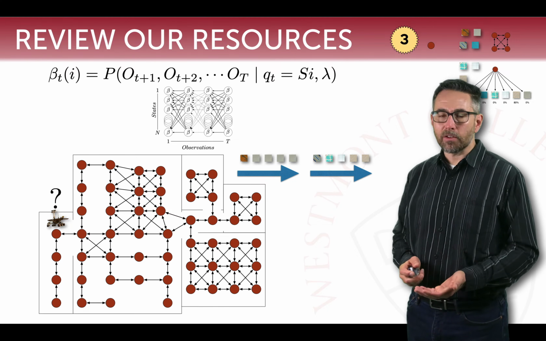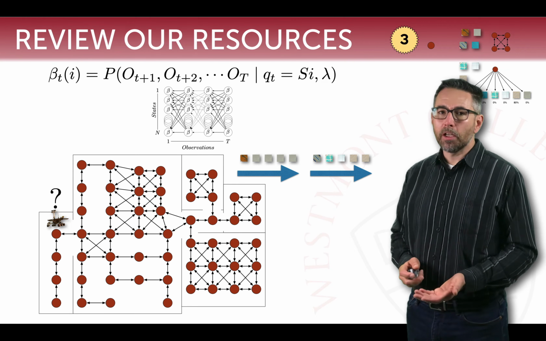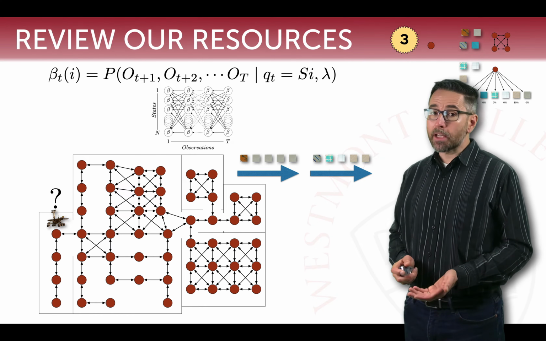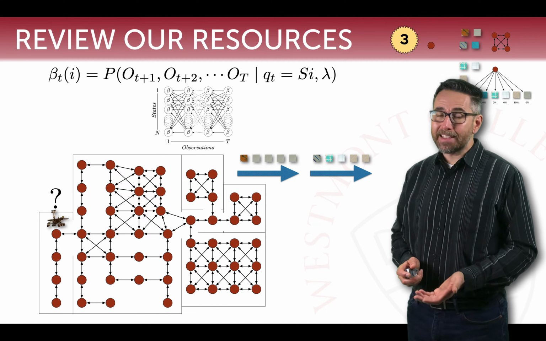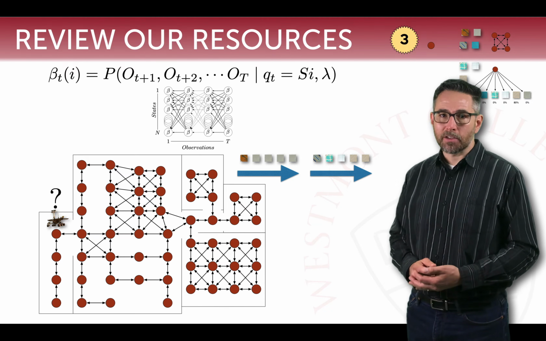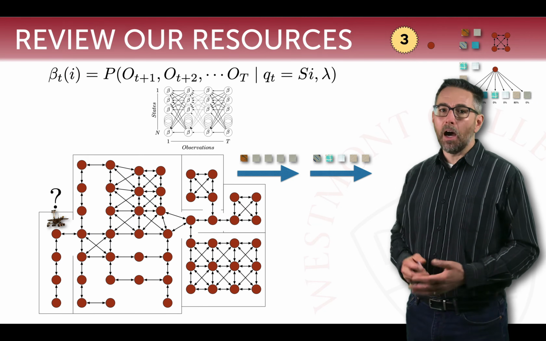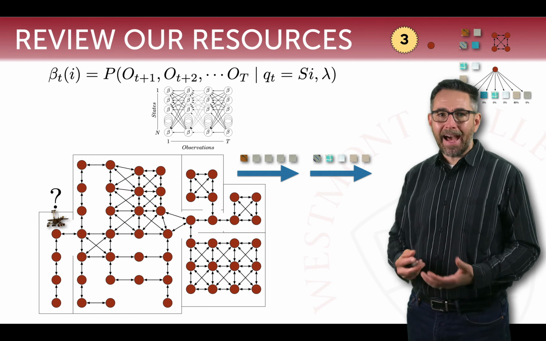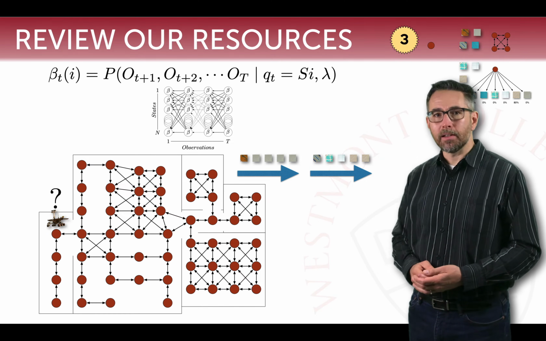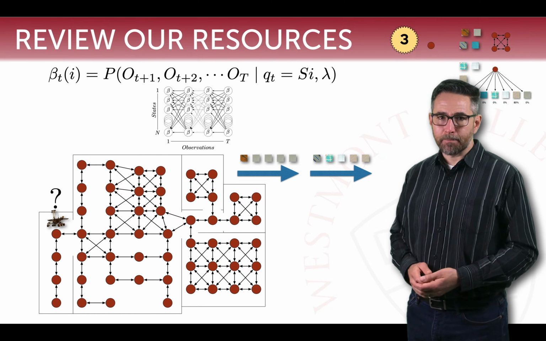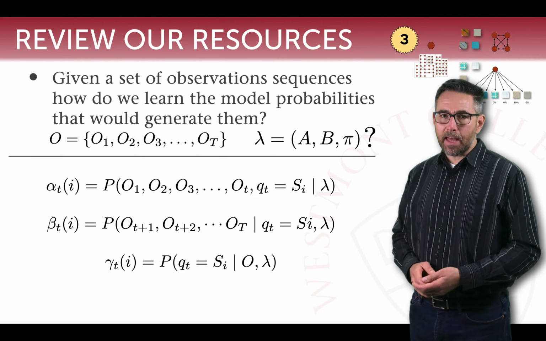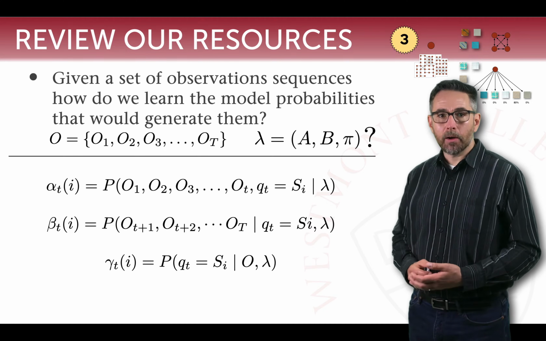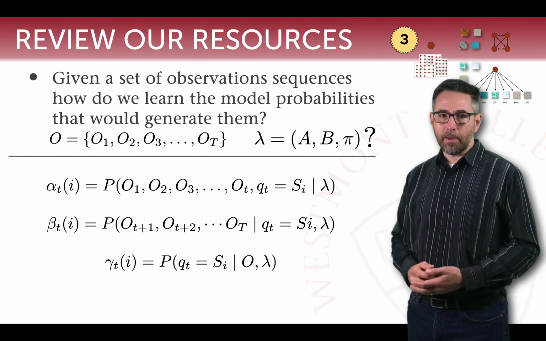Now, you can imagine that these are different, because if you only knew what came before, you might guess that you were in one place in the apartment. But if you know also what's coming in the future, you might have to revise that guess, because maybe those future observations make the most likely current position impossible to actually be at. And so each one of these different parameters adds additional information to our ability to reason about where our robot currently is. So our resources then that we have to solve our third key HMM problem are our alpha_t(i) parameter, our beta_t(i) parameter, and our gamma_t(i) parameter.